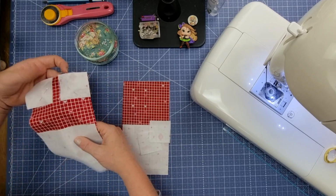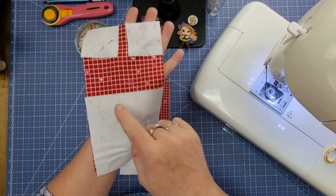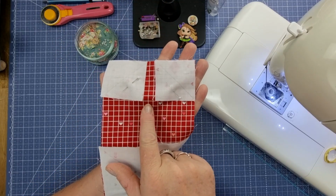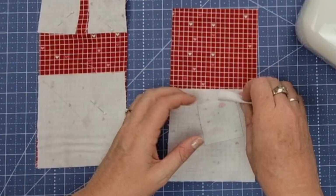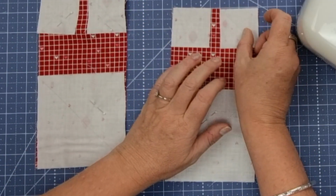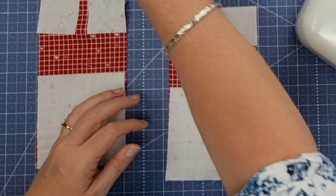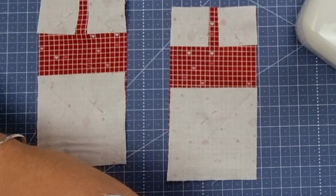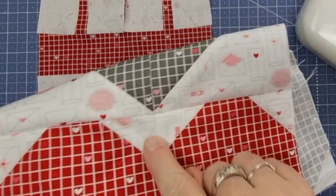All right, so let me bring this up a bit closer to the camera. You can see for the left-hand side of the heart, I have it going from the left-hand side down to the bottom corner of the line. And then at the top here, I've got them going this way. And then we're going to do exactly the same on the opposite one, and they are put on exactly the same way. And what we're going for is these pieces here make this shape here.